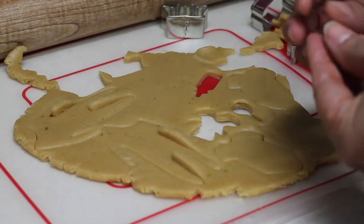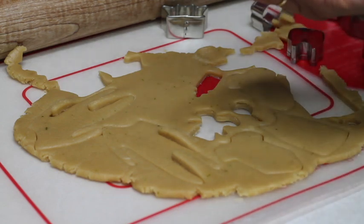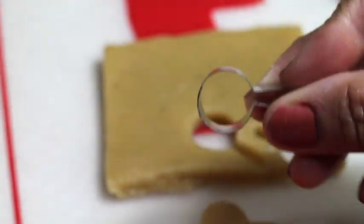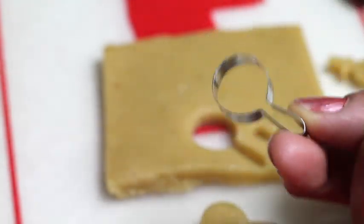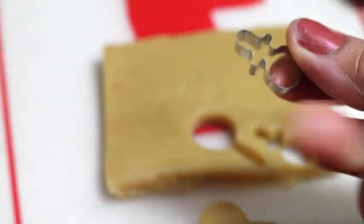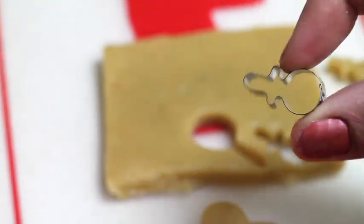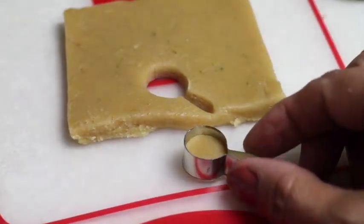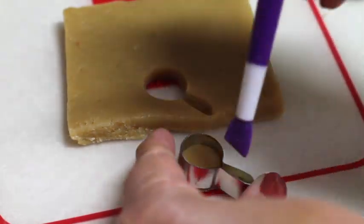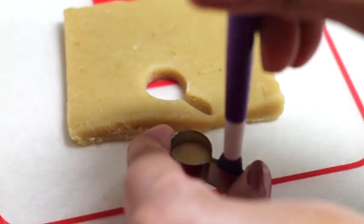As you may remember, the temperature of your cookie dough is super important. As you can see, these cookie cutters are super tiny and sometimes it's very hard to take them out when you cut out the cookies. You can use a toothpick or one tool similar to this one to push out the cookie dough.